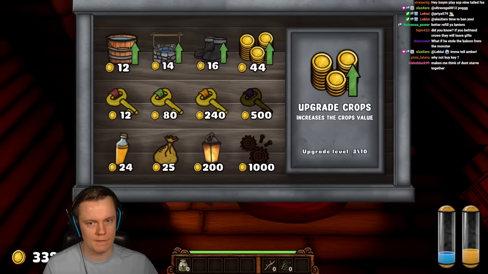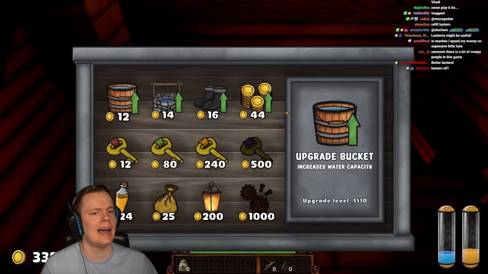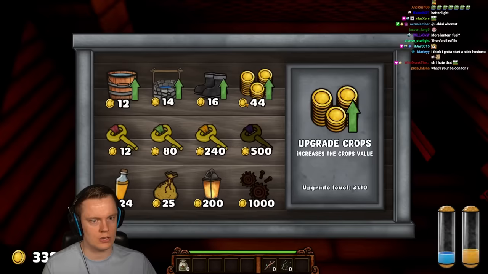You're burning my flashlight? I literally just turned it off. What the fuck? I hate it here, dude. Alright, I'm gonna refill my lantern, because it's gonna be day soon, right? Hello? This stuff is so cheap, I'm getting an upgrade for everything. And then I'm getting an oil refill.